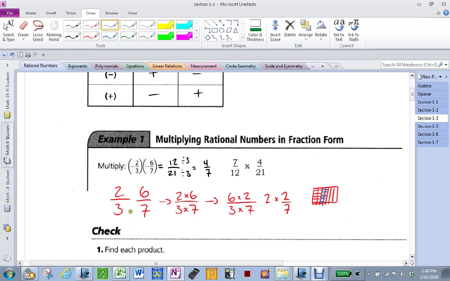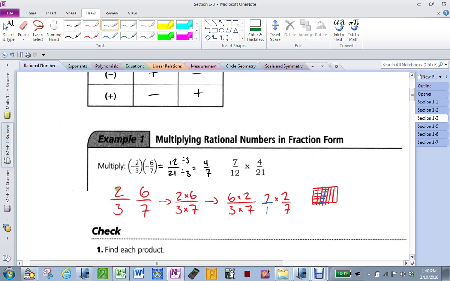Now come back to this as the very first question. How do you get 2 times 2? There's 2 there. 6 divided by 3 is 2. And this 2 and 7 are still right here. Because 6 over 3 is really 2 over 1, isn't it? 2 times 2, 1 times 7. Now, the reason I'm showing you this is because I'm about to show you a shortcut that most of your teachers probably showed you before, but I want to make sure that you know why it works.